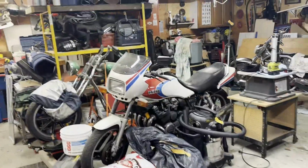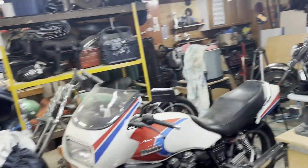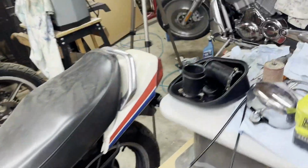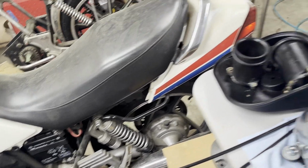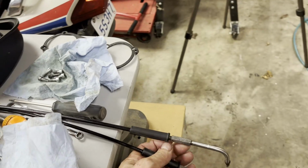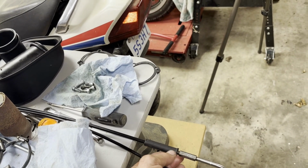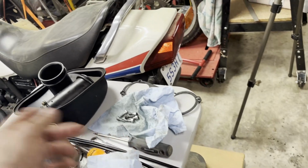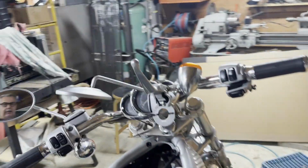I keep going back to this V-rod, tinkering with little things last night and this morning. And I got the cables all out. I lubed them up as best I can. I'm gonna reuse them until I find another set, but they're all lubed up. I got the threads all cleaned up on here, wire brushed them on my wire wheel, and then white greased them, and then lubed the cables. Just keep tinkering with little things there until my throttle body comes in.